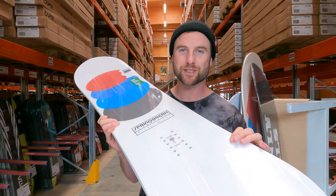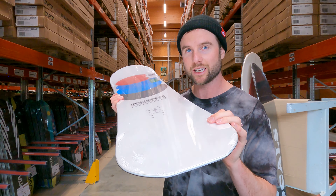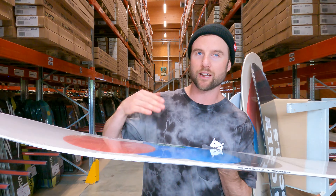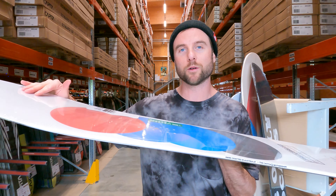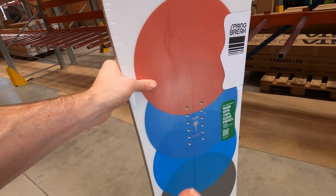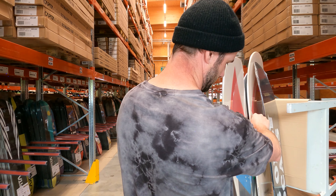Next up is the Spring Break Powder Racer. This board has more of the traditional wood core, but it has a really wide nose and narrow tail helping it to float in powder very well. It's got Capita's surf rock profile — the board is flat in between the feet, a bit of rocker towards the tail, but a lot of swooping rocker out towards the nose, so this long rocker section helps the nose float much easier in powder. One bit of tech inside the Powder Racer is that it has cork built into the core, and this cork is actually going to help it feel more damp as you ride through the powder, giving you that more surfy and less chattery feel.